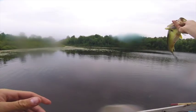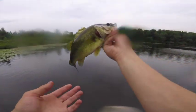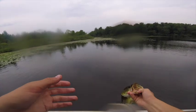Little guy. I haven't seen a fish this small here in a while. Future big one.